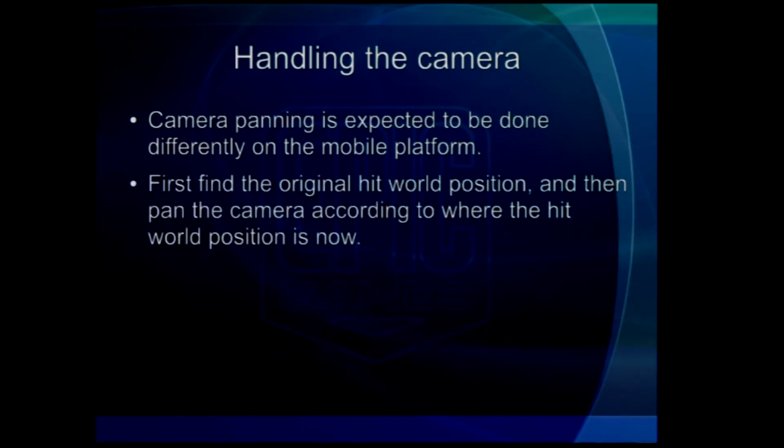The first way I did it was that using the trace and panning and tracing down, I find the point in the world of where the first trace was. As I move the finger around, the trace then follows. Then I find the difference between those two touch points, and I add that to the camera, so the camera is panned around the screen. It's a little bit hard to wrap your head around, but the source code will eventually be up on the UDN as well, so you can have a look at it there. But that's sort of how I did it.